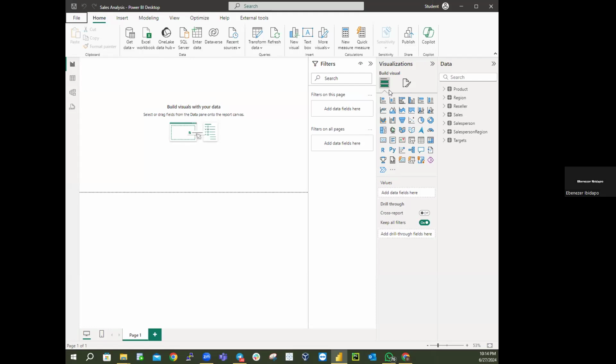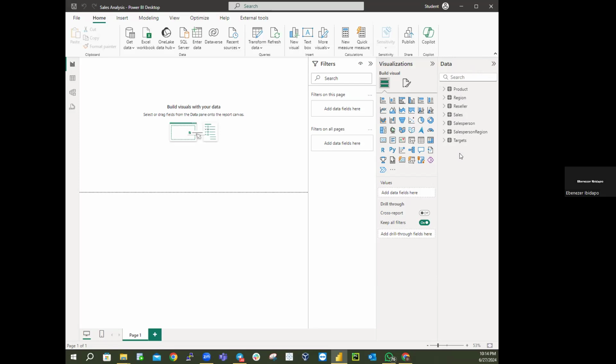So every design we want to do on the canvas will come from visualization. Whatever you put on your canvas, you can format it, and you see your format for the report page on each item. On your canvas, you deal with objects one at a time. And the next thing is your data pane, where you list all the data you've imported.